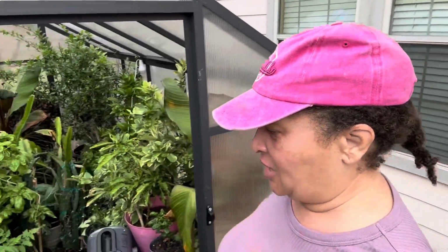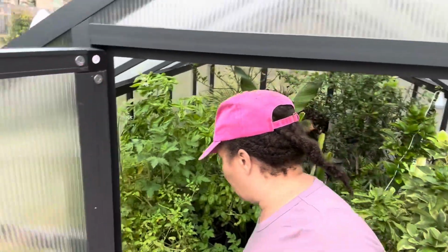So let's go into the greenhouse and look at the ones that I have started. I have them in various stages because I had some from last year. And the best way to preserve your sweet potatoes or any potatoes sometimes is to bury them. Just keep them a little cool and put them in some soil. They'll last longer. So I take the sweet potato, and you can use any container.